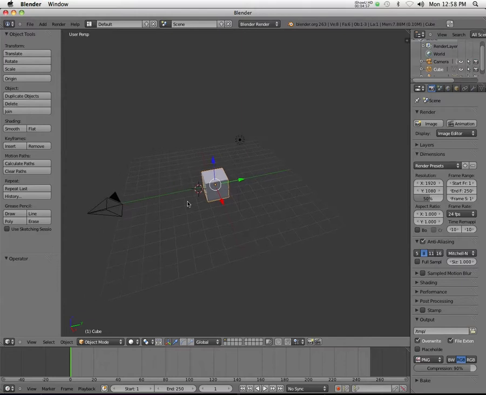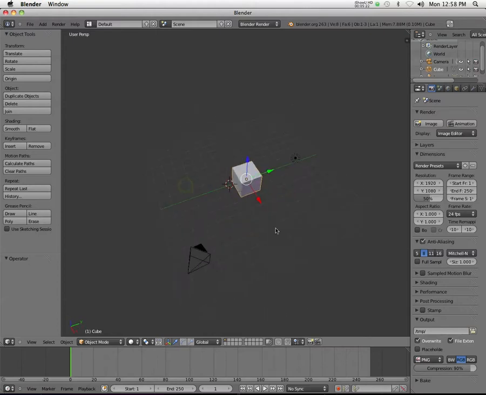This is a program that heavily relies on the keyboard. There's a lot of things that honestly you can't do without the keyboard. So you're going to start learning a lot of keystrokes and that sort of thing. And I have a list of all the keystrokes from a website that I found that I will be posting and giving to you guys so that you all have it.